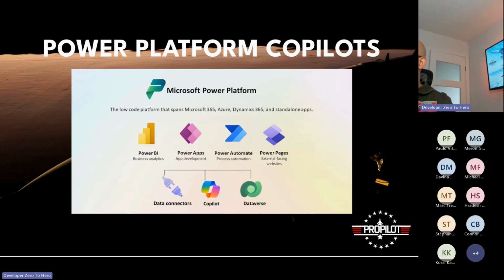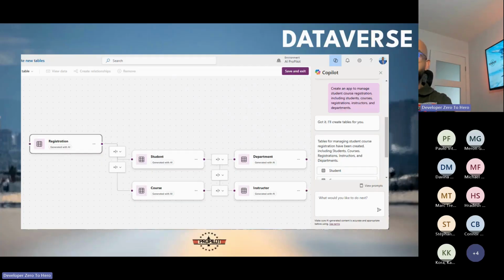All right. So let's dive into it and let's see what's available for us. On this screenshot, what you have here is the Copilot navigation or user experience for data modeling within Dataverse. We are going to walk through this in a second, but I want to show you what it looks like.